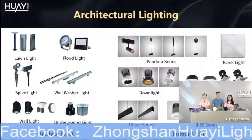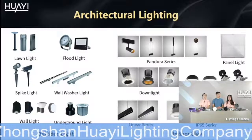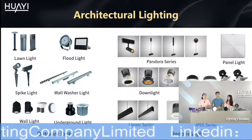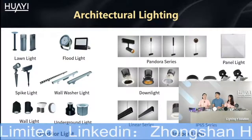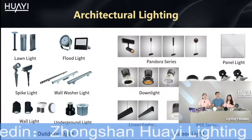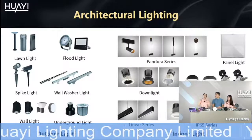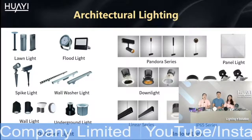As a manufacturer, the coming part is the most important. What products do we have to meet the client's requirements? Basically, our product types are the same as our showroom segments we talked about before, like architectural lighting and decorative lighting for projects. For architectural lighting, we have a full range of light fixtures to cover all applications, like guest rooms, public areas in a hotel, even some shower areas. We have IP-rated spotlights with various trims and wattages to meet various demands.